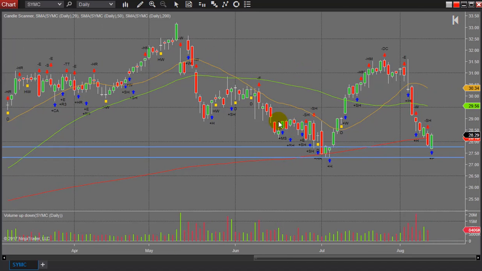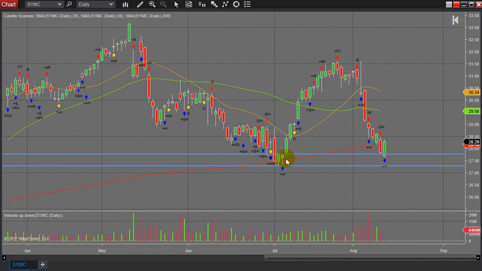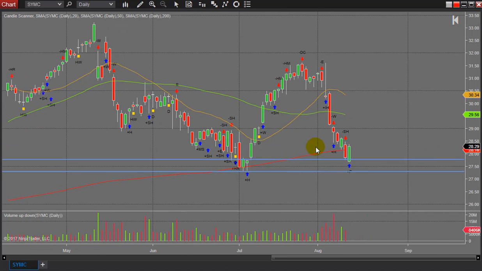What you're seeing here is that we're at the support. It had a huge move to the downside, made a support area, and price went up again. Now we're coming back to the same support area where we're seeing a piercing candle. This piercing candle, happening right at the support area, makes it a very low risk, high reward, high probability setup. Even though we were in a downtrend, there's a lot of room to the upside by only risking about this much.